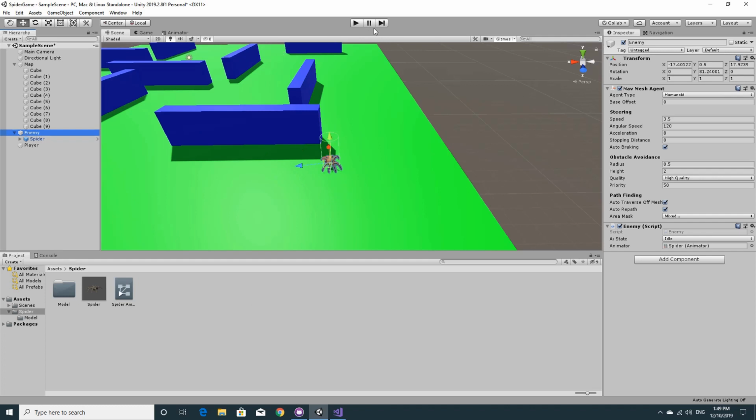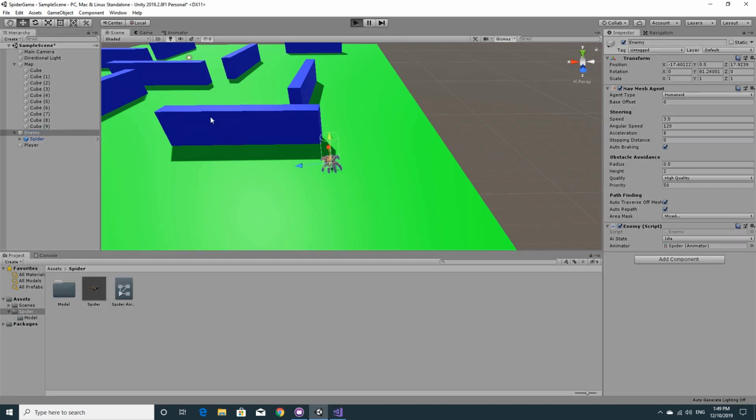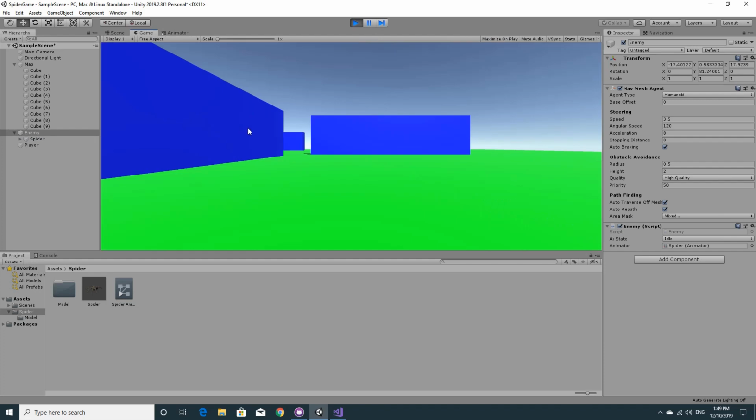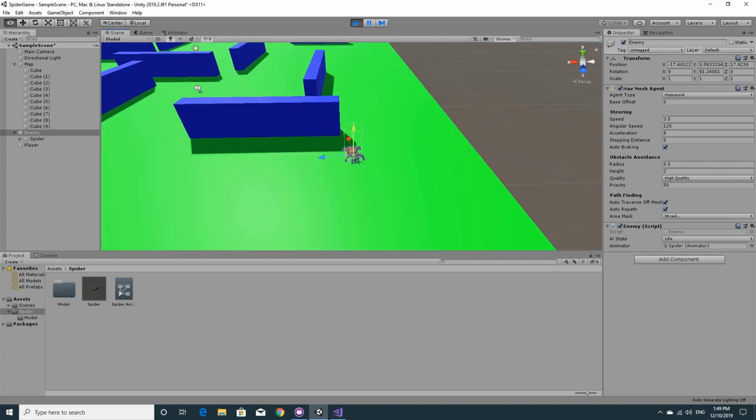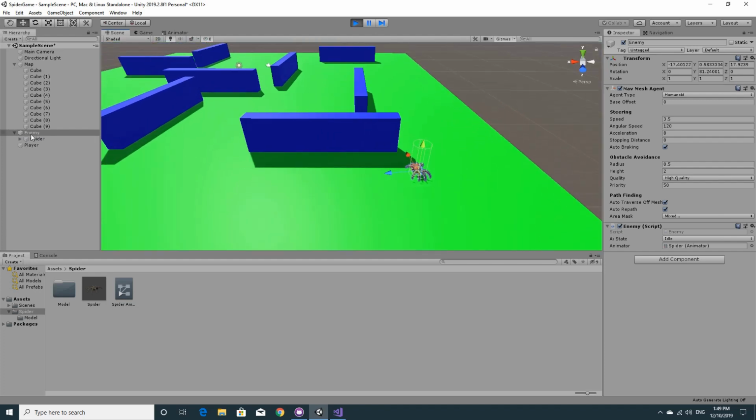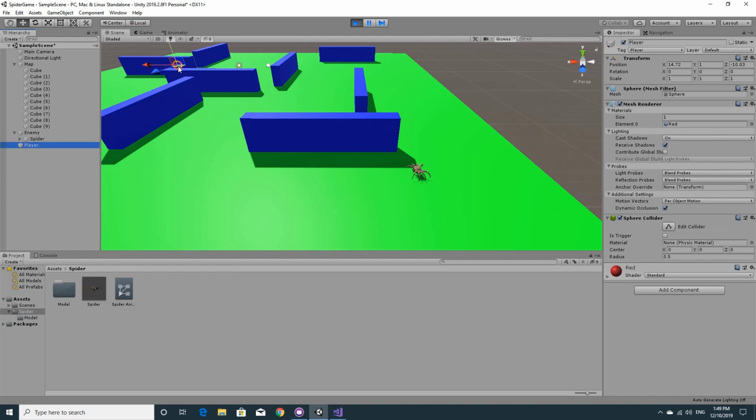So let's just test and run. We should have an idle animation playing, and we should be able to pick up the player and put him in front, and it should trigger the walking animation. He walks probably a bit too fast, and he jumps back to idle again. If he gets close enough, he enters the attack. Yeah, he's gone back into this because the attack hasn't triggered again.